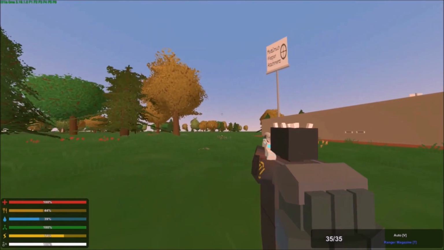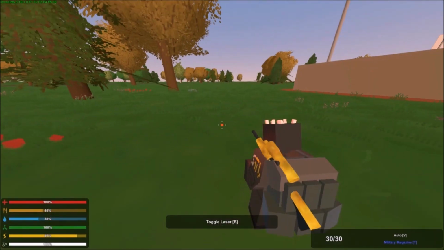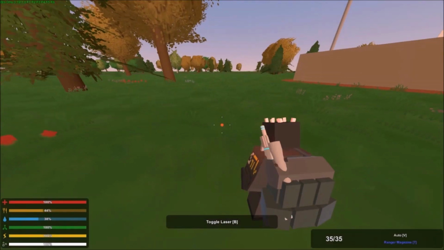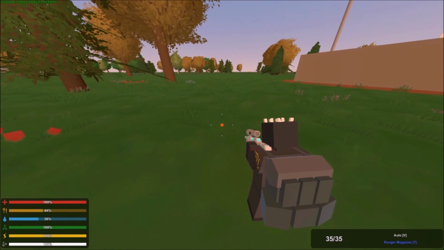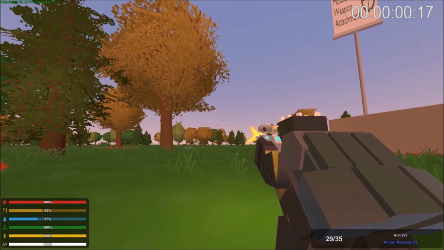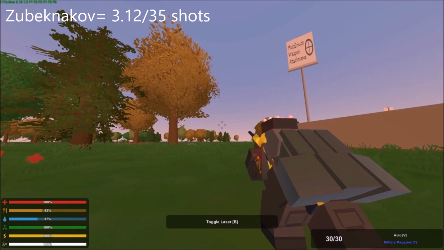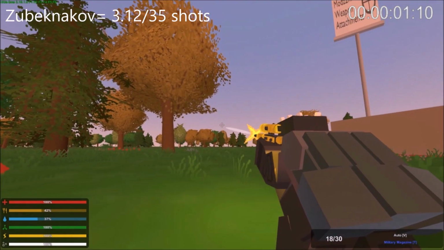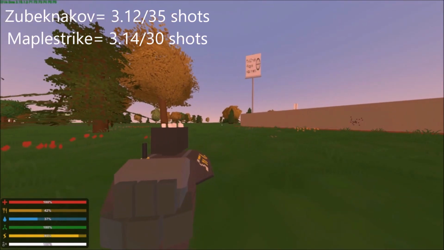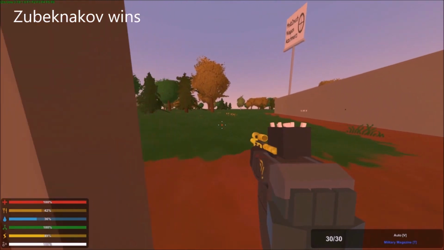Going on from that, of course, what we always do, we're going to empty out the clips of both the Zubeknakov and the Maplestrike. Of course, the Maplestrike has a magazine of 30 bullets, and the Zubeknakov has a magazine of 35 bullets. I will take that into consideration. But anyways, let's see which one shoots faster. There's the Zubeknakov, and let's go to the Maplestrike. That was a pretty close one in my eyes. I have no idea which one was actually faster. You guys can see it on the screen right now. I guarantee it's very close.